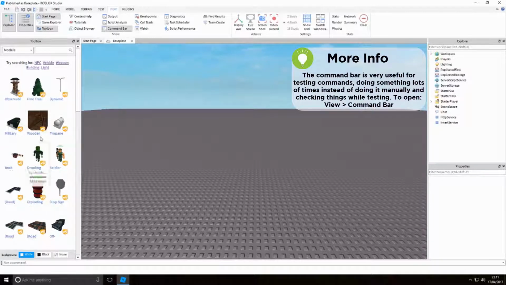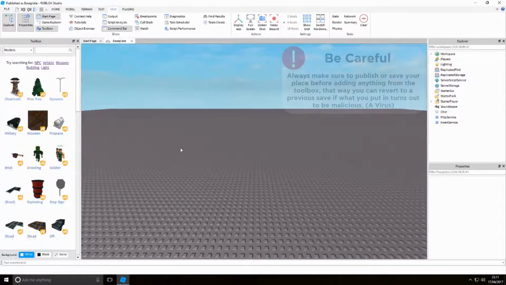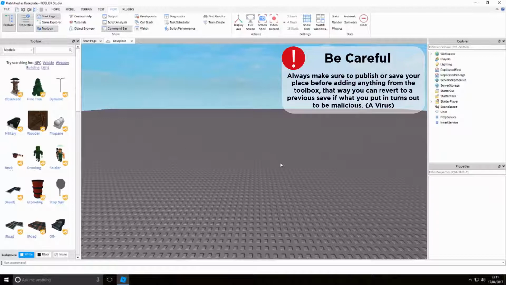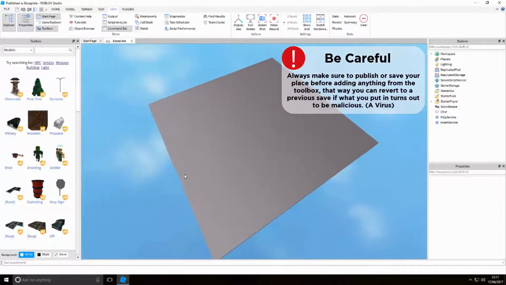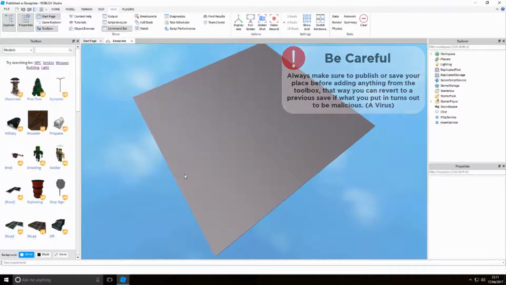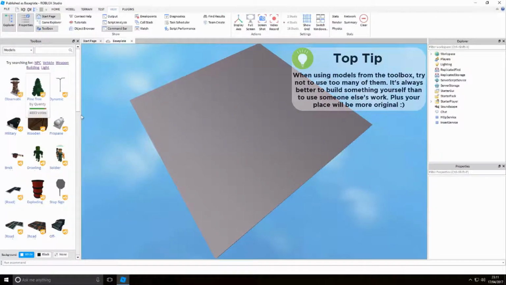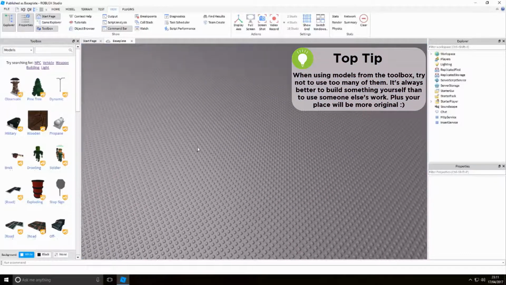So the toolbox is something you can have open, but it's not very important. You don't have to have this open. What the toolbox will do is let you have access to Roblox models. Models are things made by other people, and they can be very useful for making your building place. If you want to make a building place with some models and some of your own building to start with, that's fine, because maybe you're not that great at building to start with. For example, I could use trees and then build everything else myself in my place. But in this tutorial, we're not going to be going through models.